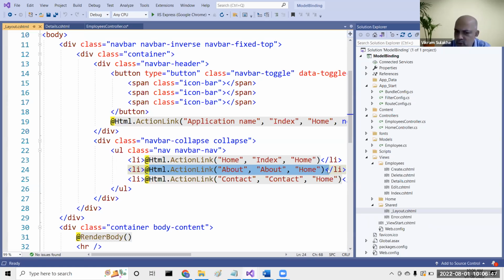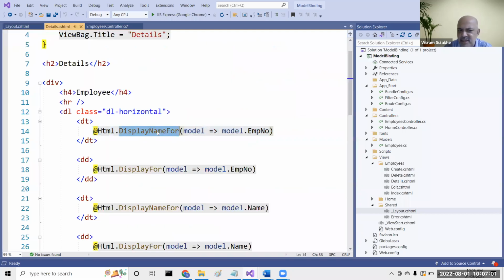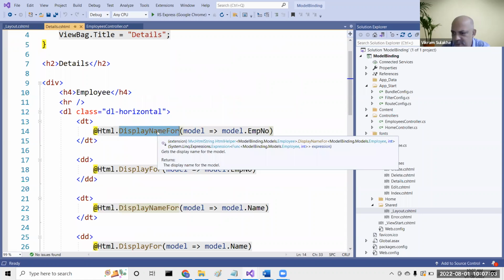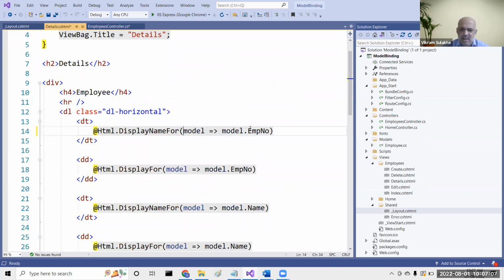So you have not given the anchor tag directly, meaning in the code that is written here. Instead, it says @Html.ActionLink. This is what it had done. And similarly here, now you're saying Html.DisplayNameFor. Now let's see what parameters it takes.